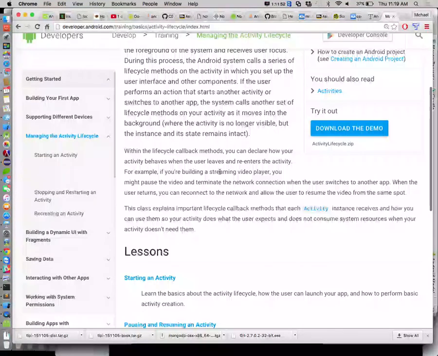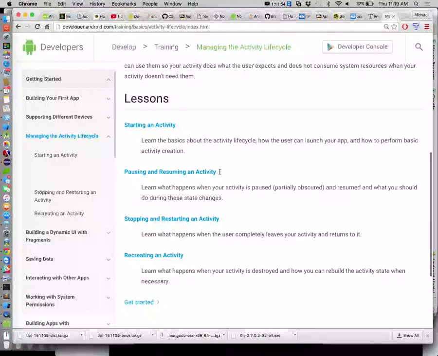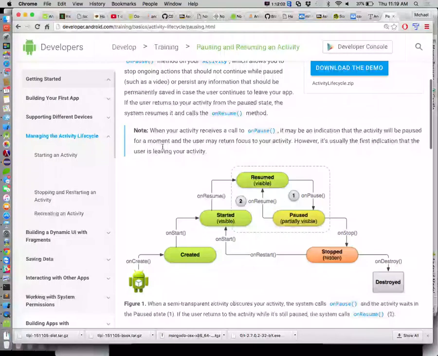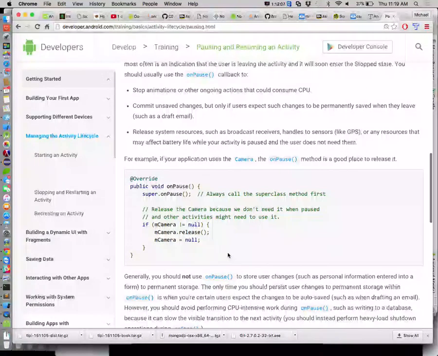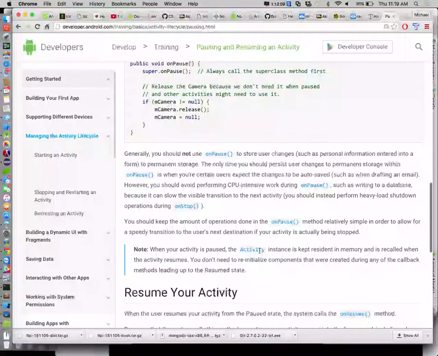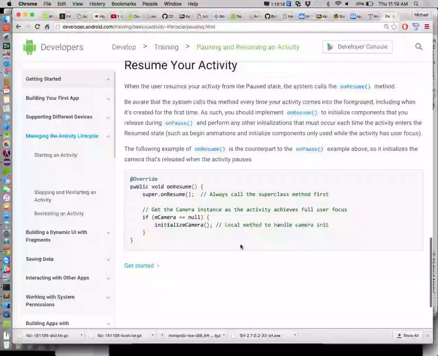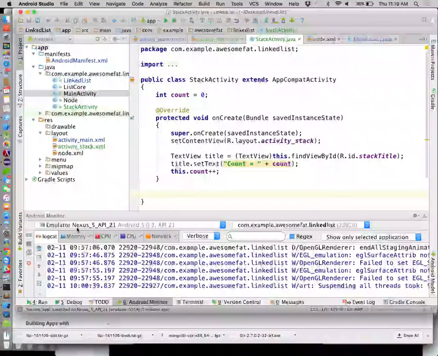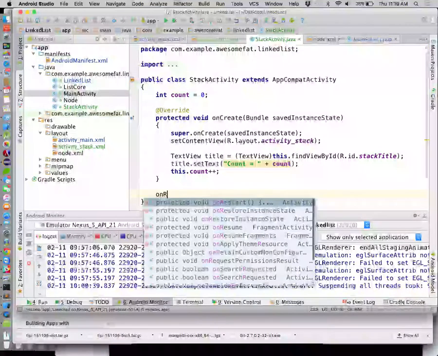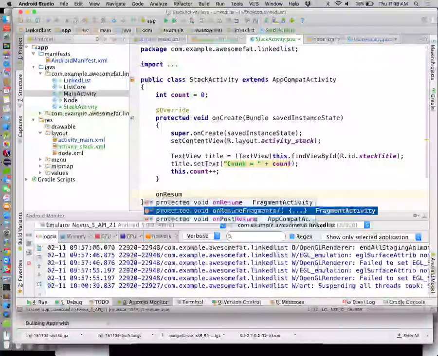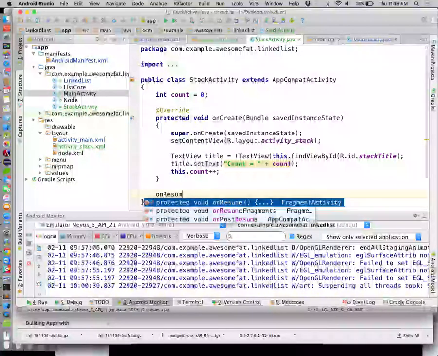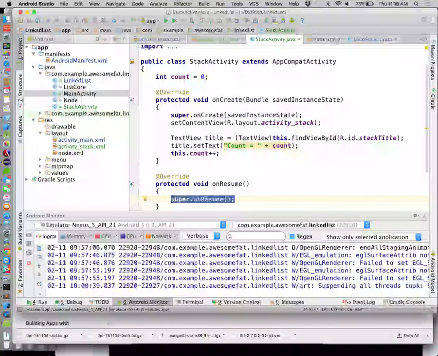All right, we have something called an activity lifecycle that tells us when an activity is stopping and starting and all that stuff. So come in here. So it must just be onResume. Yeah, onResume. Oh, there it is. So is it a fragment activity? Okay, whatever.